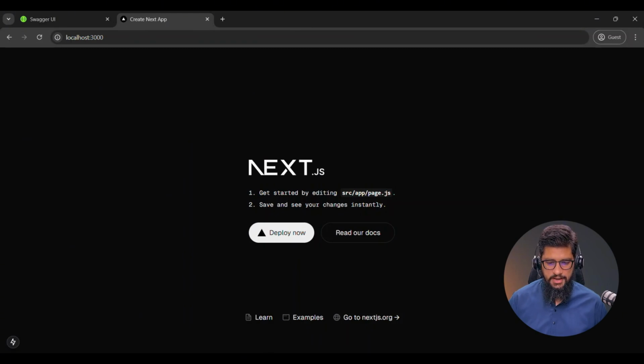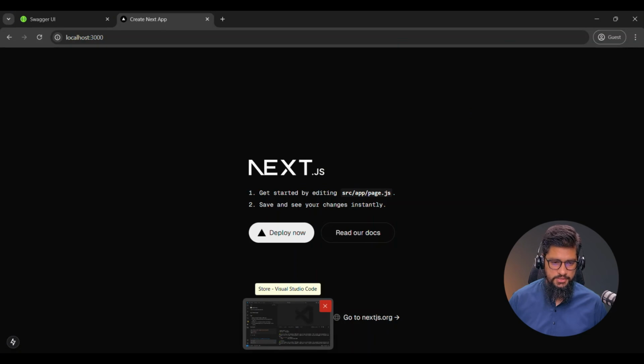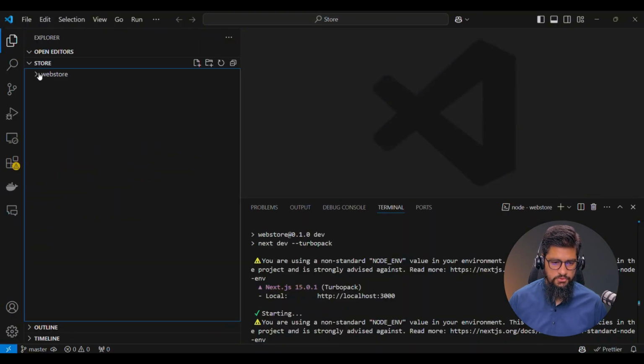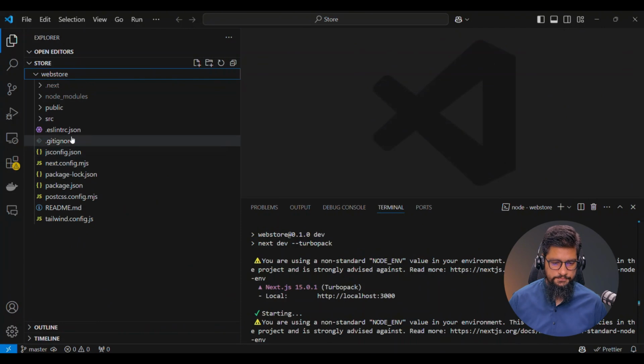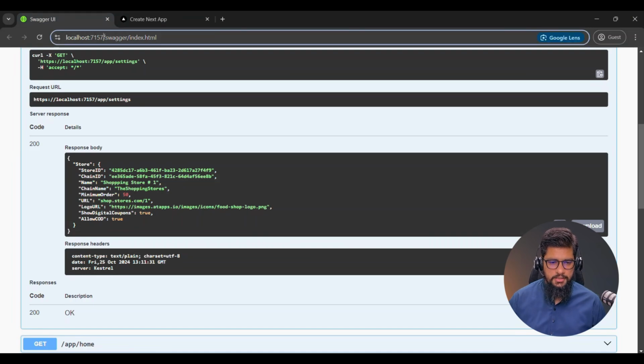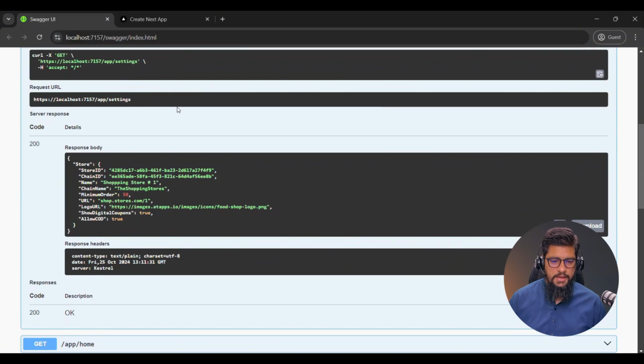So let's go ahead and add some goodies to it. If you go to our web store folder, first things first. Our backend is hosted on an endpoint that's called this. So I'll just copy this URL. And one of the best approaches to create and link this backend base API URL is to create an environment file.